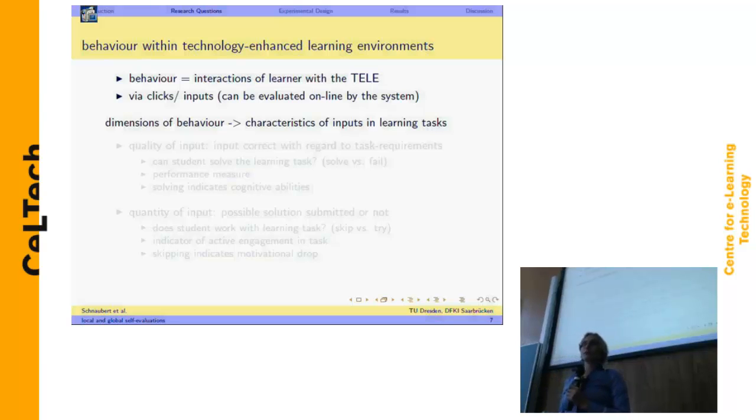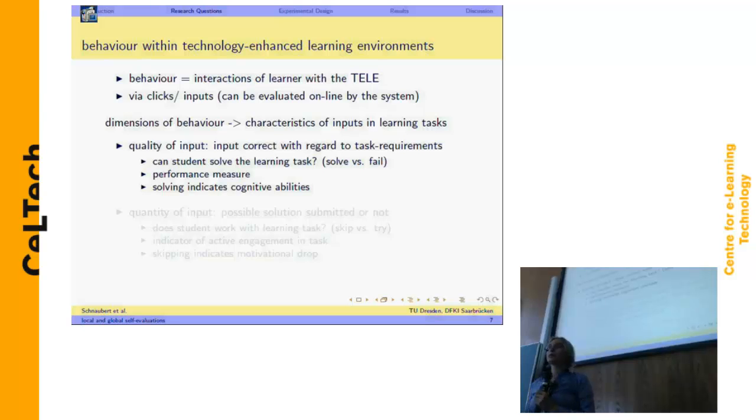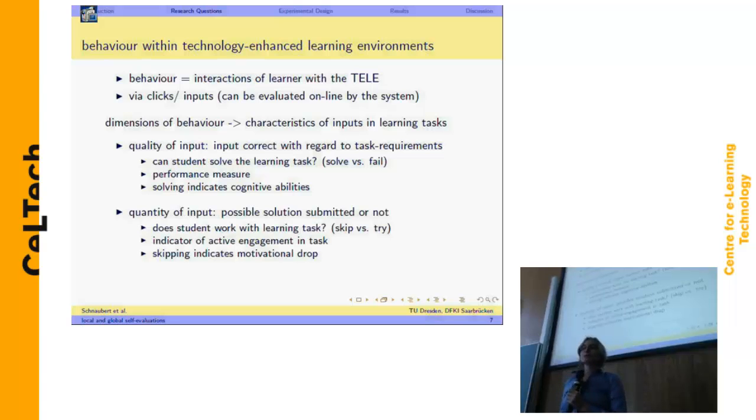And there are two dimensions we want to focus on, one of them being the quality of the input. So in a learning task, of course, the student can solve the learning task correctly. So is the input correct with regard to the learning task, which is a performance measure, formative assessment, and solving indicates, of course, that the student has a certain ability. And we will also be looking at the quantity of input. That means if a student provides a possible solution to a problem or not.